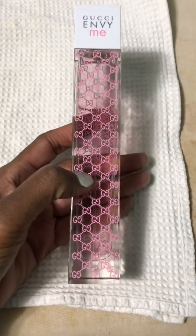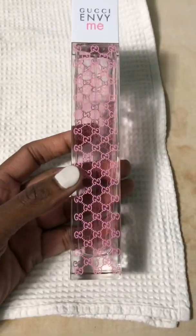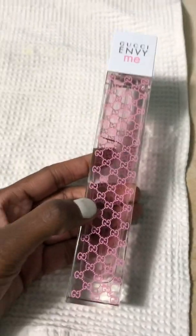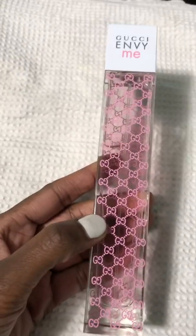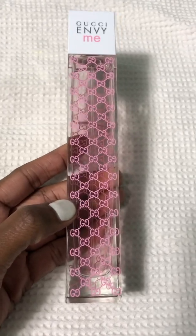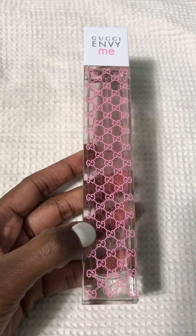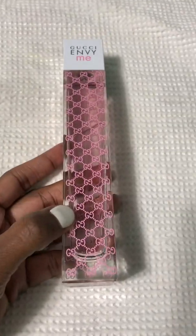I must admit, it's a well done fragrance. It sits on my skin very beautifully. A lot of people, I remember when this first came out, didn't care for it too much because the bottle is kind of tacky. But you guys, don't be fooled by presentation. Don't be fooled by a bottle's image, if you will. Maybe in the near future I'll do a video about bottles that are not so appealing, but the juice is fantastic. There's a lot of perfumes like that that go underestimated because of the presentation of the bottle.